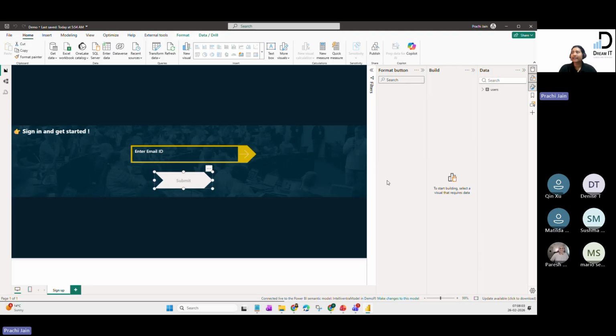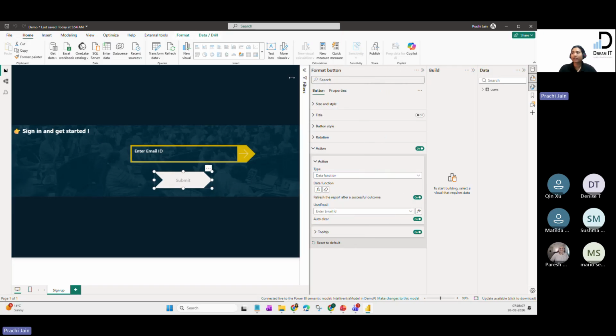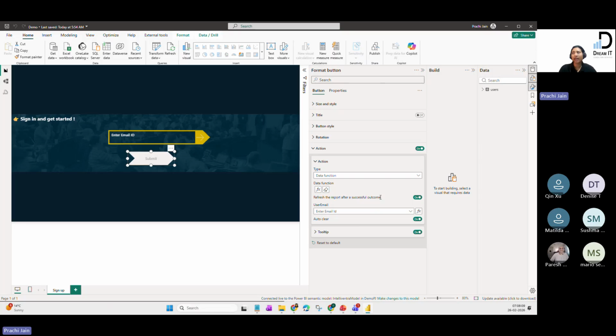And the second thing is the function: we have the option to refresh the report after a successful outcome, so it reflects immediately. So here I don't need to create any additional separate application to refresh my data.